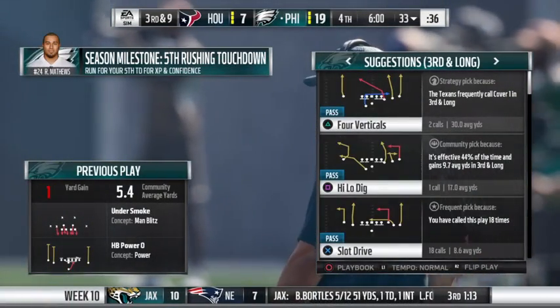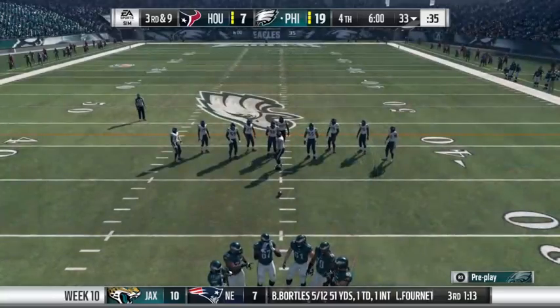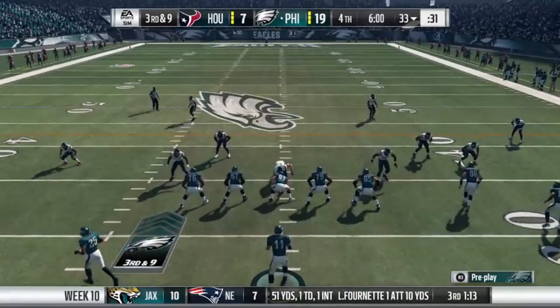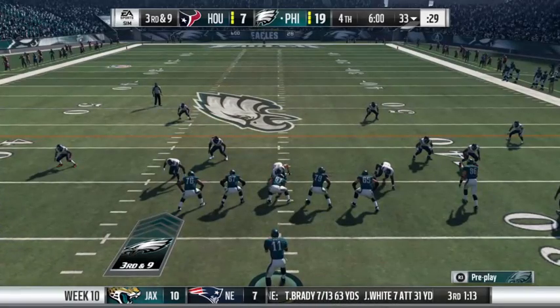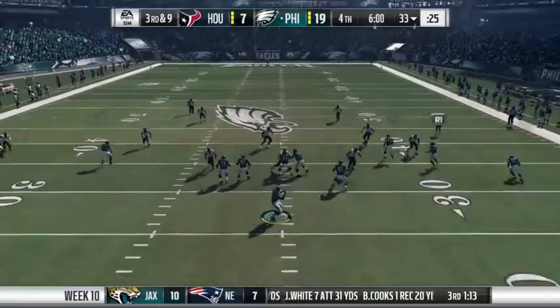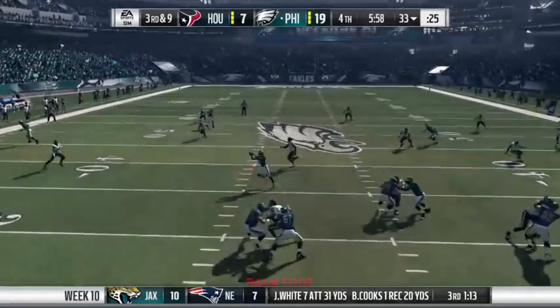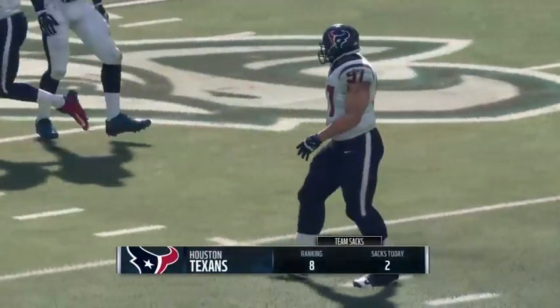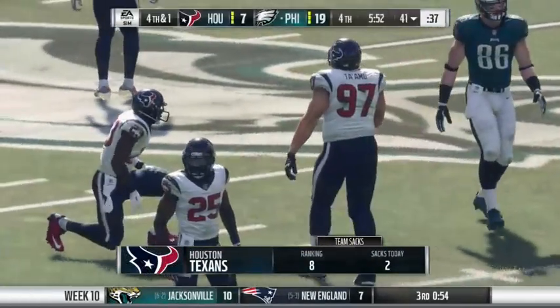And welcome back. We are in the city of brotherly love, Philadelphia. It's the Eagles in possession of the football and leading this one as we get ready to start the final quarter. Now Wentz on 3rd down. Over the middle, complete. That's Smith. It'll be a gain of 8, but it'll also lead to a 4th down.